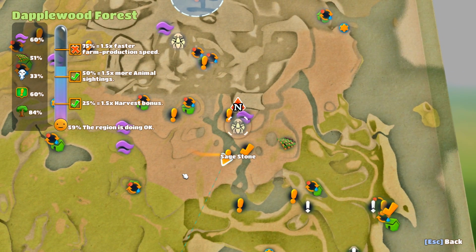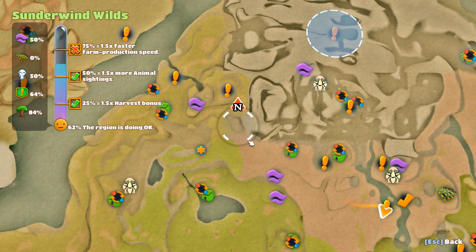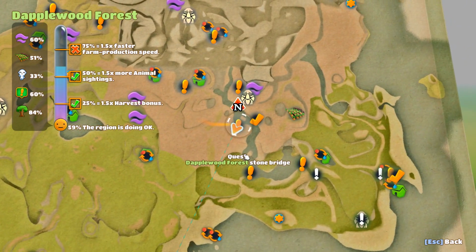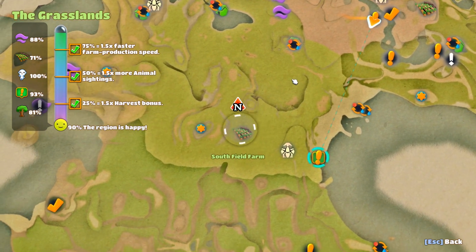I would love to just pop across there, but I can't. I'd have to go all the way around. So I guess we'll head this way. It's so inconvenient that I can't just make this bridge. Oh, my goodness. All right, let's just head home then, I guess.